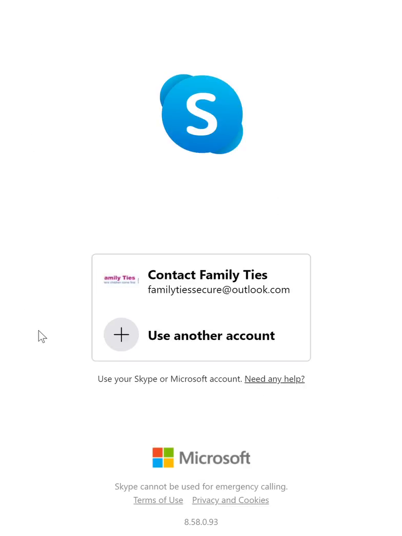Now obviously if you've got a personal Skype account, you can see the top one there. It's the Family Ties Secure Skype address, and we've deliberately used an Outlook address to keep it separated from our business contacts and us, and it keeps it secure from your personal contacts. So I would suggest to you, if you've got an account, don't use it. If you've got an account for the business and you're happy to use it, then by all means sign in with that account. But the suggestion is to create another account.